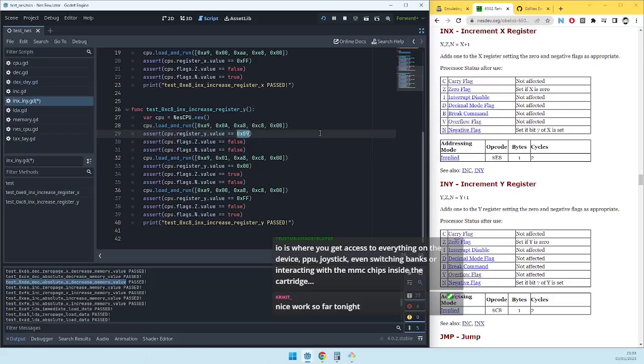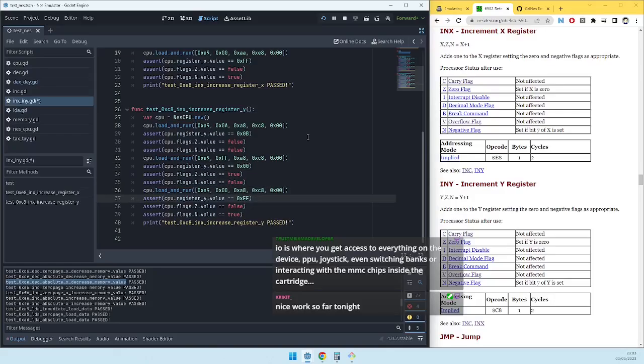So this one is going to be 0A instead of 09. 1 plus 1 is 2. So I assume this one should be FF plus 1, which is going to be 0.